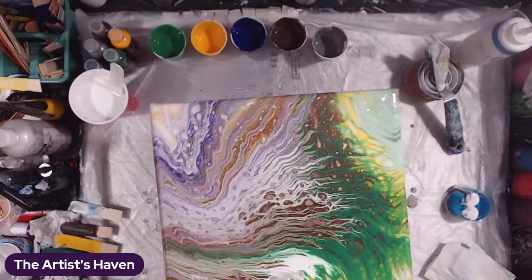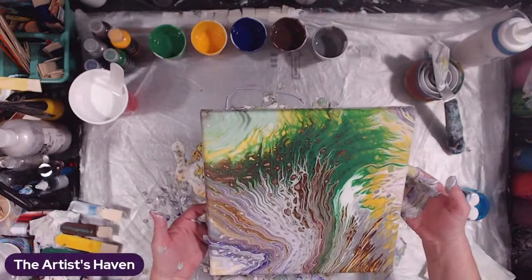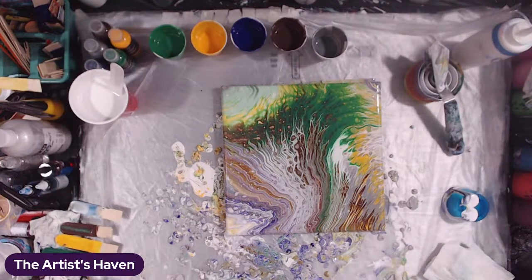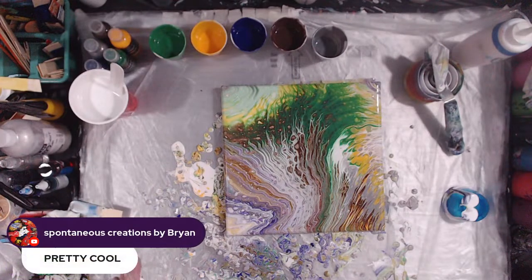It's not my normal cup of tea right here. But we're gonna wipe my hands off here and torch it and give you guys a close-up. That green, Brian, you'd love that green because it's nice and bright. The yellow is staying true to that yellow. The Van Dyke brown is kind of washed out. To be honest, it's not the Van Dyke browns that I'm used to using. Usually Van Dyke brown is a very dark brown, and this is almost like a true brown.